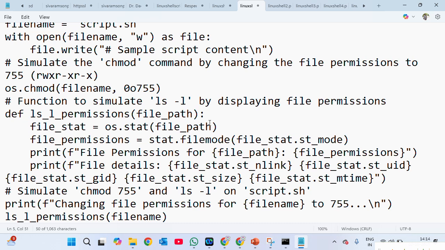Space, flower brace begin, file underscore stat dot st underscore uid, flower brace close.